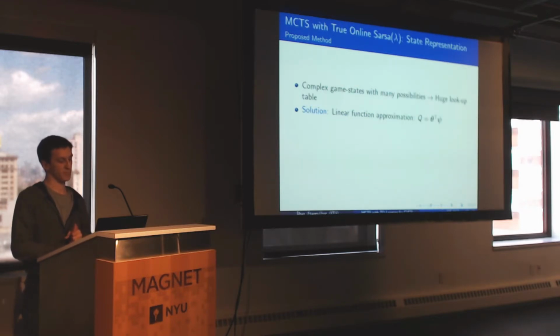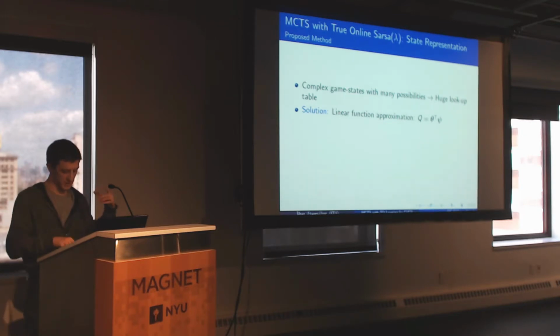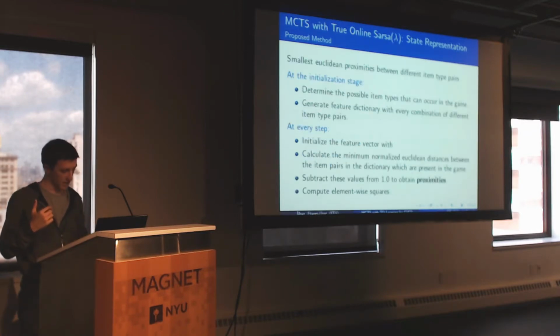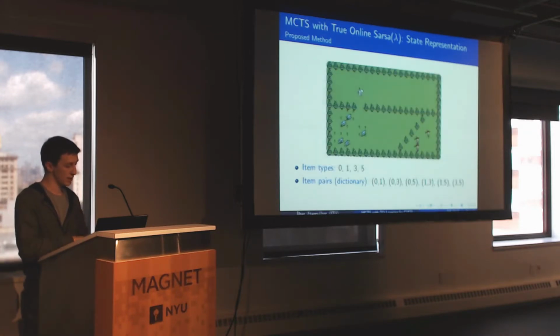Okay, so in reinforcement learning methods, you are trying to learn the value of states. However, you can't just have a table of every possible state and learn the values of them. So therefore, you have to use function approximation. And in this one, we have used linear function approximation. So according to this, we extract a set of features from every state, and we have weights associated to these features that are subject to the learning procedure. We have followed the very basic feature extraction method. I will show you here.